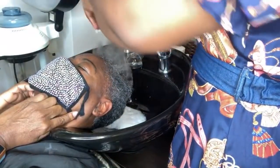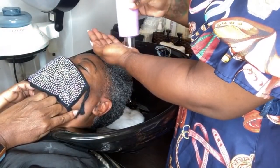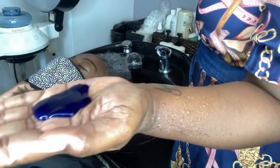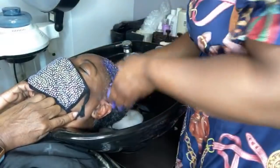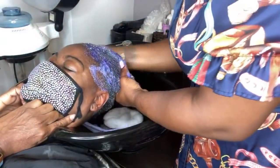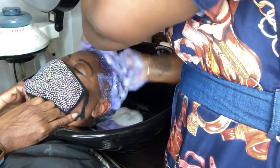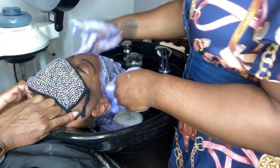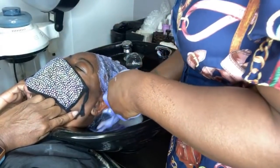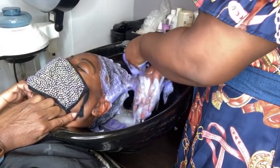All right. So we are going to use our toning shampoo on her hair. Okay, so I'm gonna put some in my hand. If you notice, it is a very, very violet or purple color. This is on purpose, you guys. This is to help tone out any negative colors like yellow, specifically yellow, out of the hair. So we put it on. Okay, and we're gonna let that sit on her hair for a minute or two while we talk really quick.